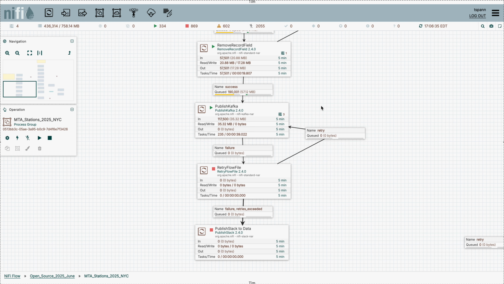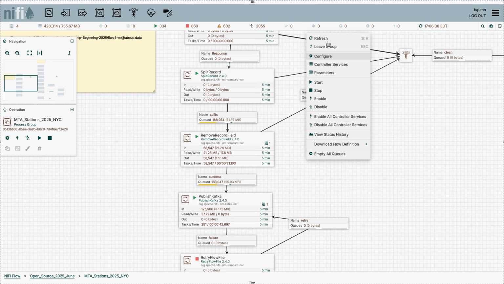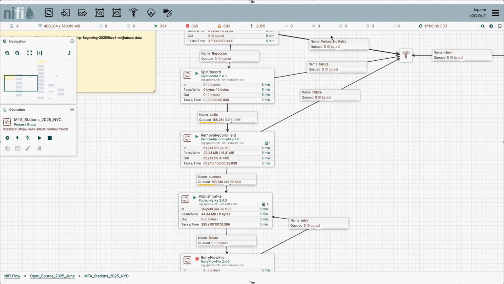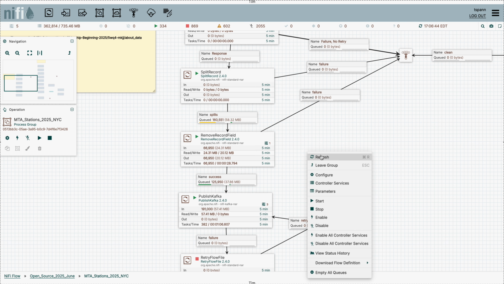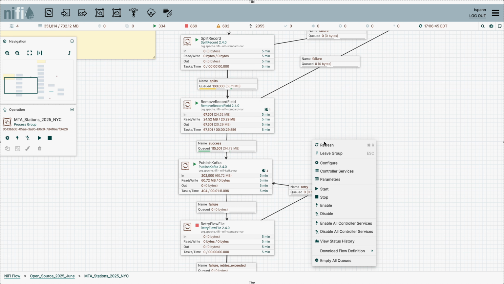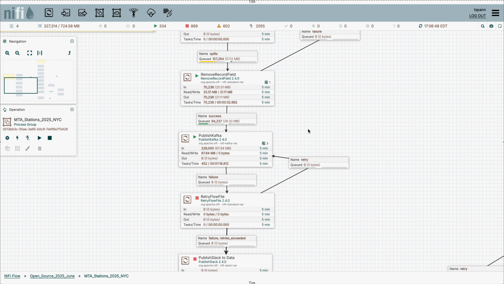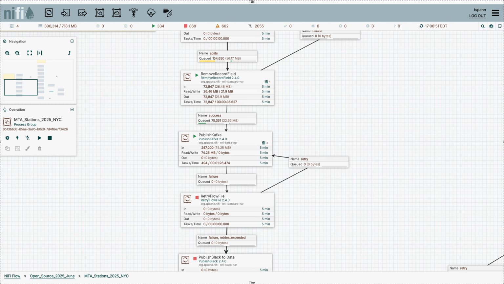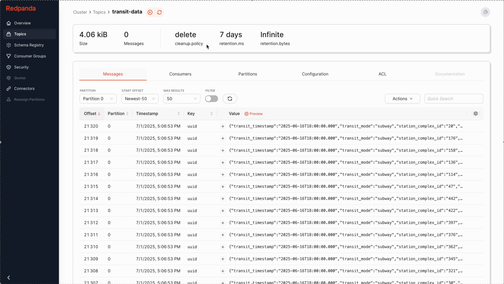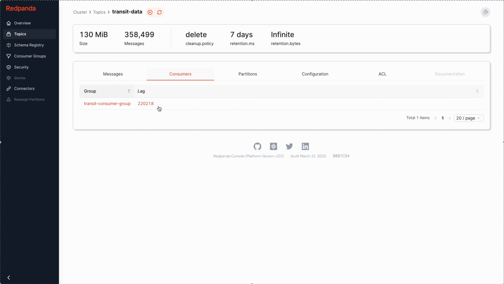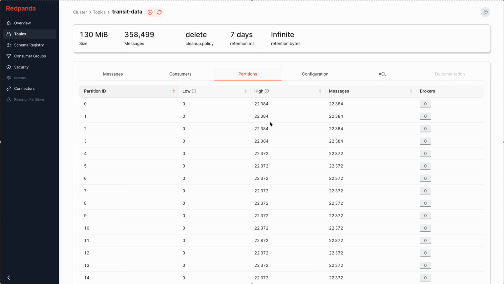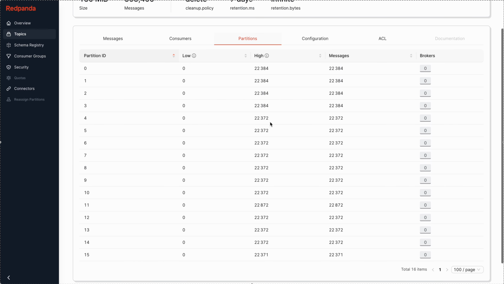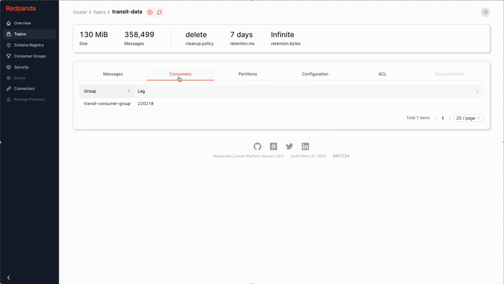So you can see here it's moving pretty quickly. This is running on my laptop. This is just regular Apache NiFi 2.4. I don't have too much RAM on this machine, but we're getting through here. We got about 200,000 pushed into the topic here, which is a decent amount of stuff going on. As you can see here, the consumer's got some things to read, and I put in 16 partitions so we get a little faster throughput there.